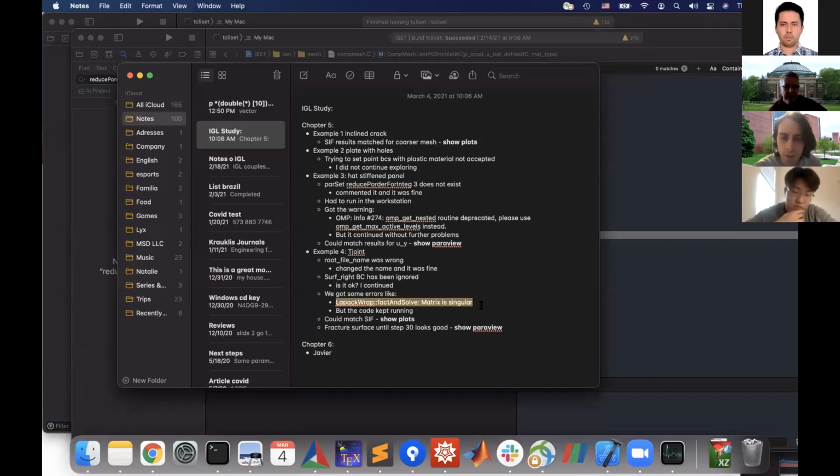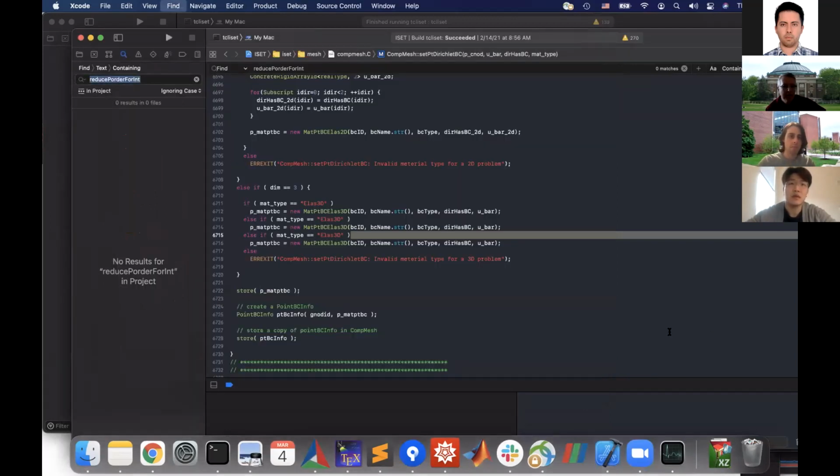Could it be something to extract SIFs? No, maybe not, because for isotropic material I don't think we do that, only for the orthotropic. For the bimaterial thing, yeah. And also, when I run these demo examples, I don't think I get that.